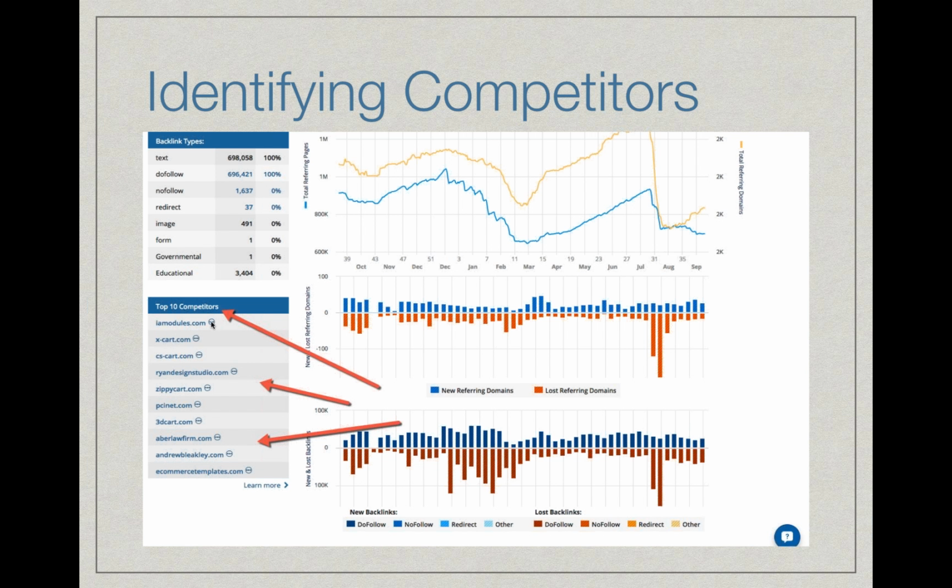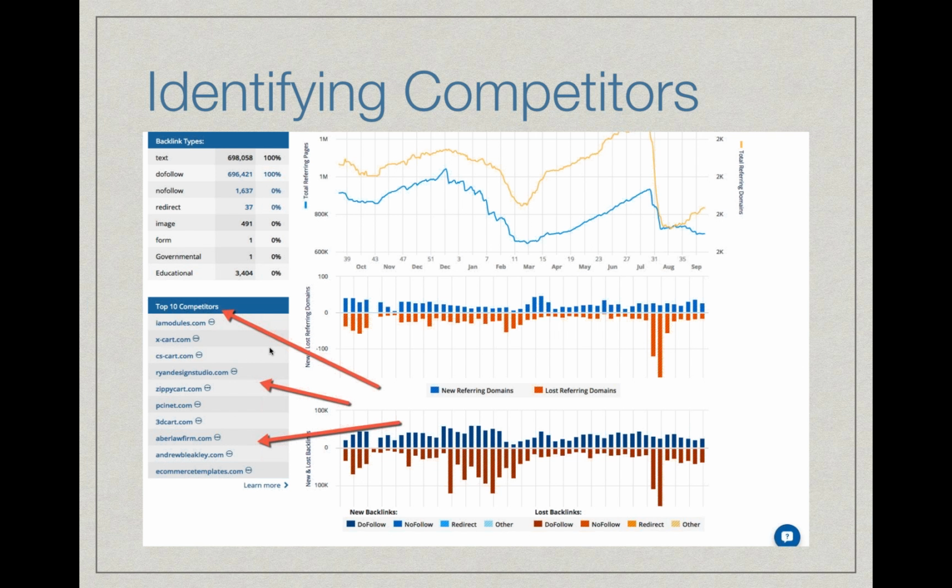You can also take any of the competitors that have been listed here in the top 10, run the Site Explorer on those, and then you'll come down and you'll get another list of competitors. So this is a great way of building your competitor list. You may already know who some of your competitors are, but maybe you don't. So this is a great way to create that list.